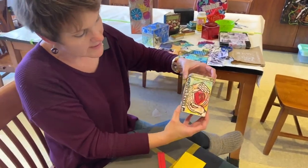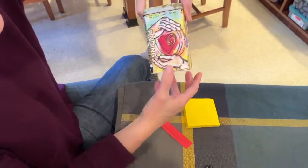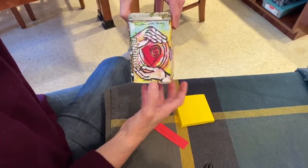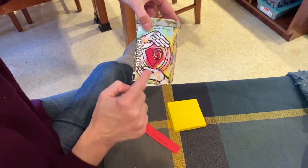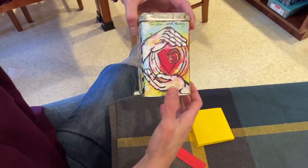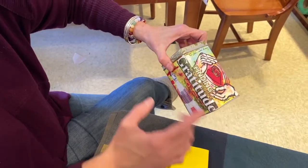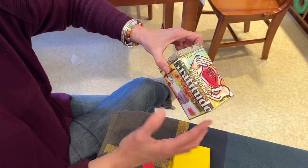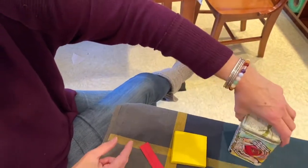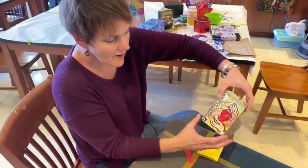So here's one I did. It's just another little tin box, finding gratitude. I love that, how the hands are holding my heart. This is my favorite line, the spiral, ever changing. So you can really do repeated pictures. This is just from a magazine. I went to Walgreens. Oprah's magazine was all about gratitude, so I used that. It's kind of nice that it's not over the pictures, so you can figure out where to place things.